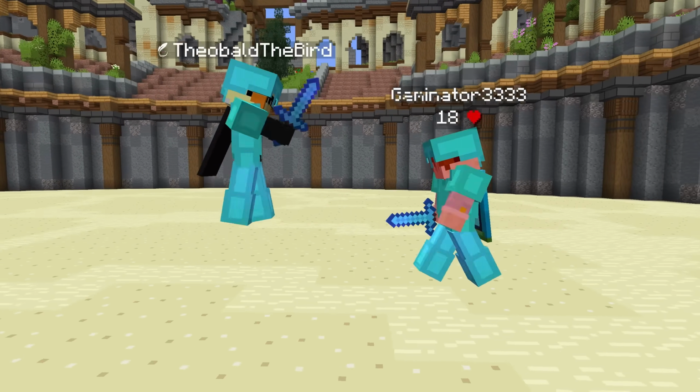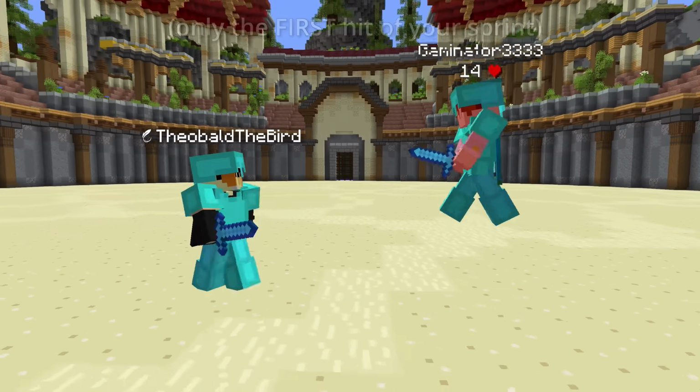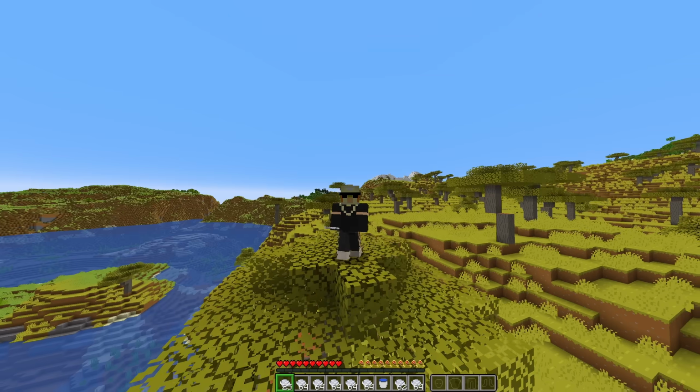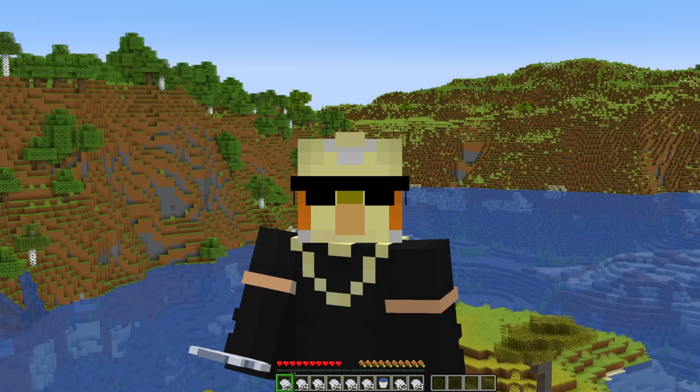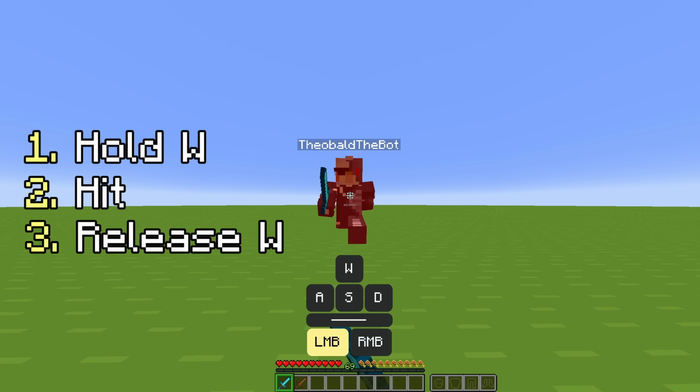Sprint hits, or knockback hits, are the ones you want for combos, and they're pretty easy to do. You just need to hit while you're sprinting. Armed with this knowledge, here's how to combo in only 3 steps. Hold W, hit, release W.